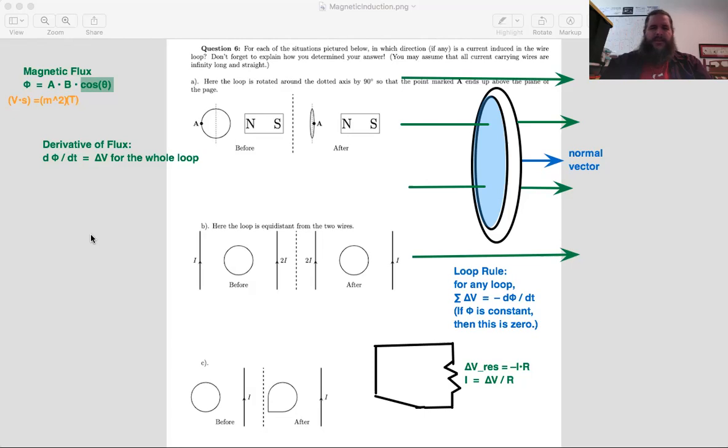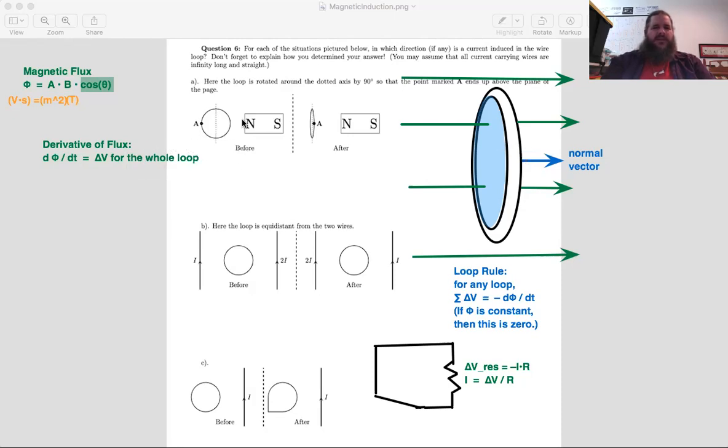Okay. And what else? Also, I mentioned if the flux is not changing, the derivative is zero, so you get no extra voltage. If the flux is changing, you get an amount of extra voltage, or delta voltage technically, that is equal to the rate of change in flux. So if the flux is changing very slowly, you get a little bit of voltage. If it's changing very quickly, you get a lot of voltage. And that voltage typically causes current to flow in the loop. So that's what we call induced current. If you want to check if there's any induced current at all, you would need to check, is the flux in the process of changing?